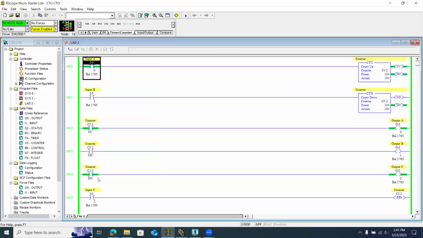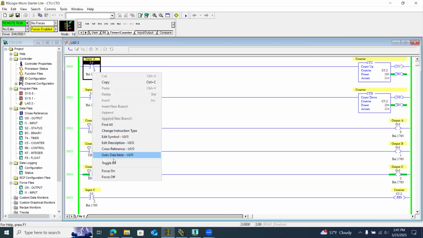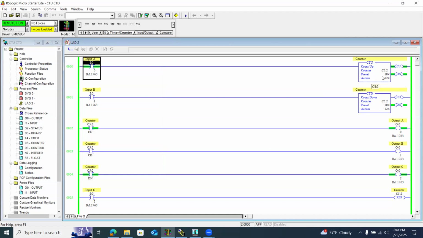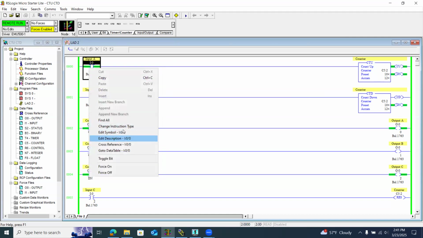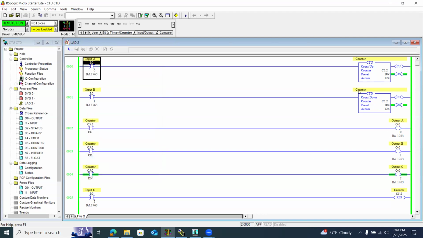Let's activate the toggle bit again. The done bit is activated. Then when we close it, the done bit is going to stay there until we come back under the preset value 10, but our accumulated value is 12 at the moment. So instead of using the countdown block to go back under the 10, or going back to the initial value 0, we can use our reset function here.